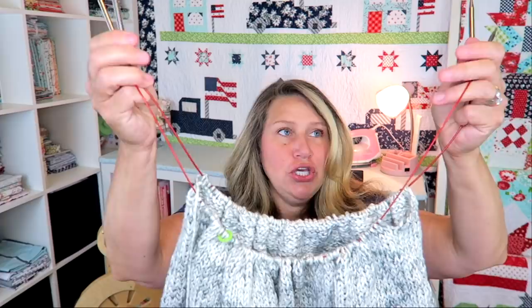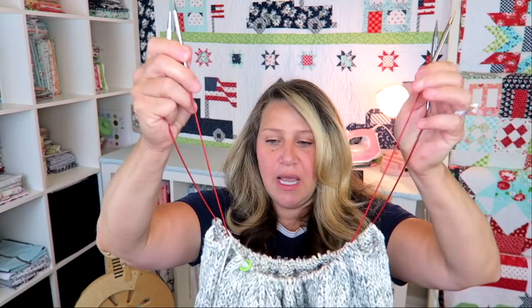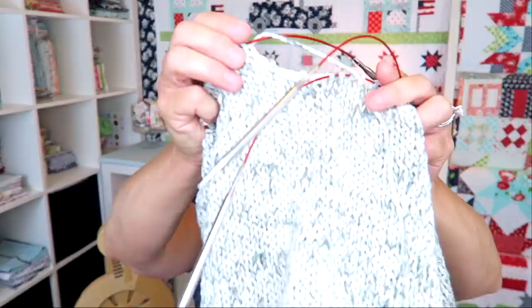I did have to ask some questions from one of our local knit nights on splitting for the sleeves, because I just wasn't quite sure of the terminology. And so that's what I've done now. So I've got it actually on 2 circulars, and I need to just probably put the caps on this one that I'm not working on right now, because they just slide around a lot and it kind of makes it sort of a hassle. But I have split for the sleeves, not very far, but I have split for the sleeves, and I'm starting to bind off stitches for those. So that's kind of exciting.